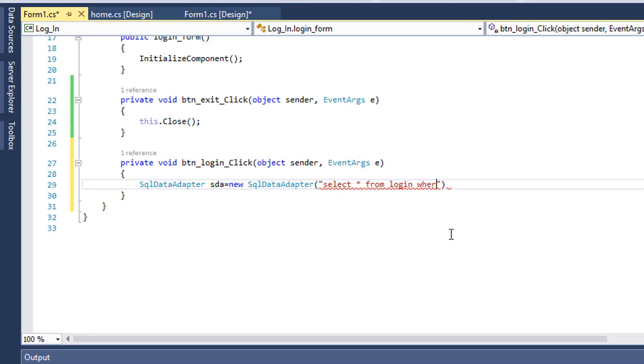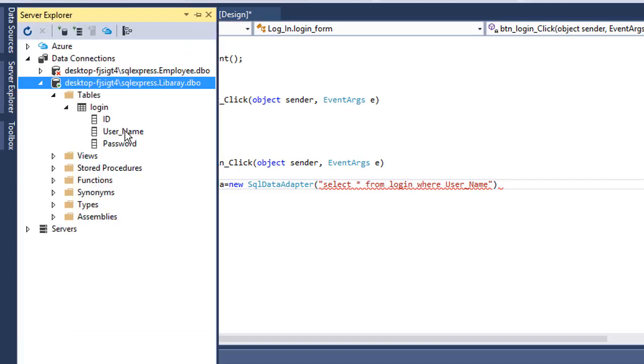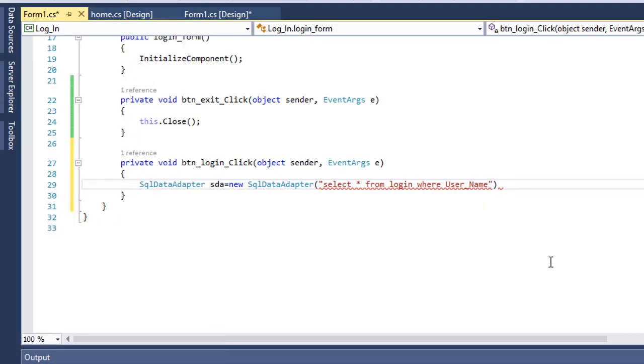Where username, you can see the attribute name also, username, equal to textUsername.Text.